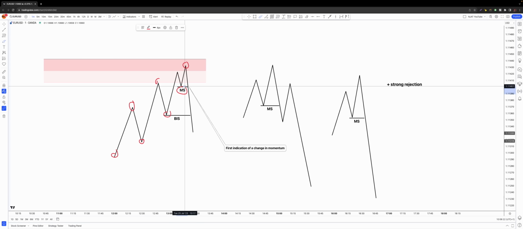And it's important to note that the momentum shift and the structure break, which is down here, are two different things. A structure break shows the bank's footprint, it shows intention, it shows the start of a new trend or the start of an initiation in the market. A momentum shift shows a change in order flow or a start of a sideways range. And this is why it's important to play these setups at good locations, which is what we'll go into later in the video.